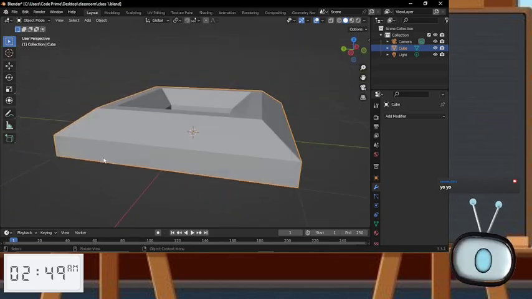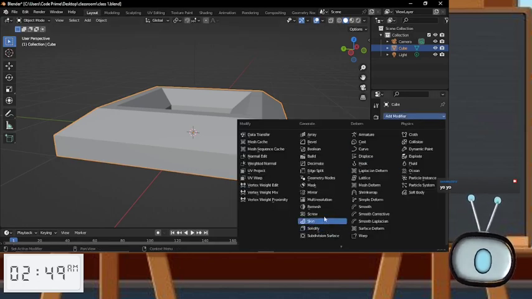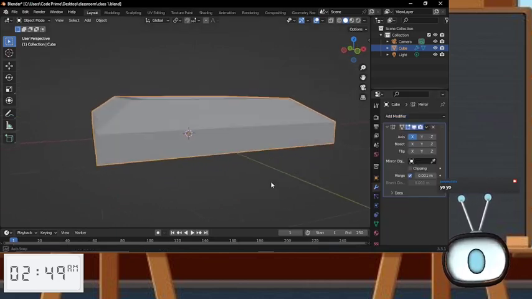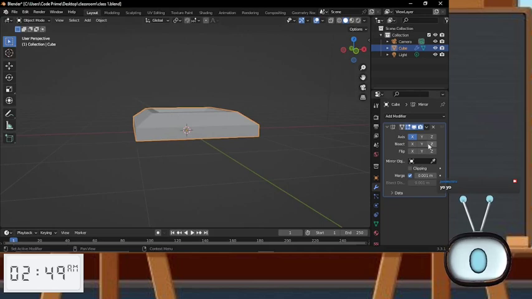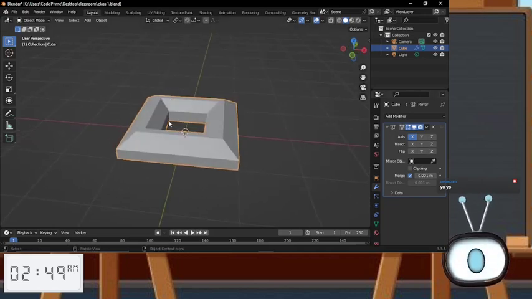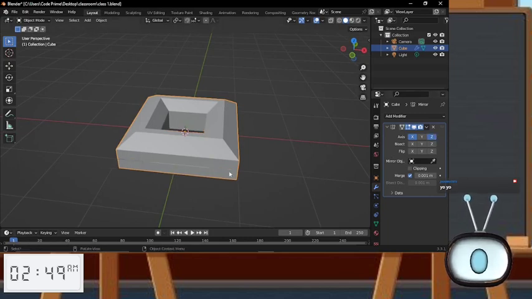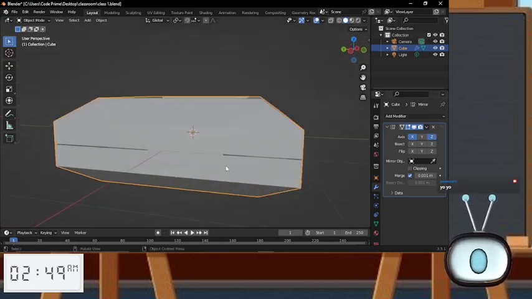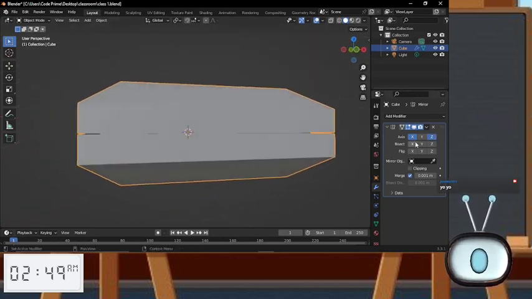It does not look like a bagel, does it? And that's where the modifiers will come in handy. Add a modifier. Let's add a mirror modifier. Let's put it on the Z axis because here we already have the top part of the bagel facing the Z axis. So enable the Z axis. Disable the X axis. It's going to be a little bit iffy if you don't do that.